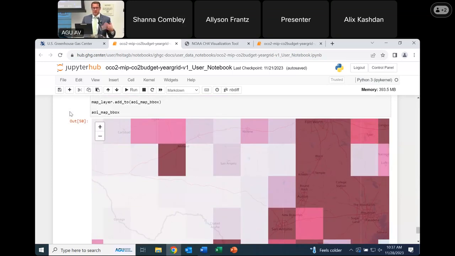This isn't necessarily something that is going to be scientific quality or science research quality analysis in these example notebooks. It's more meant to facilitate the research for users who may be new to accessing data from a cloud-based catalog. And I think that's pretty much all that I have.